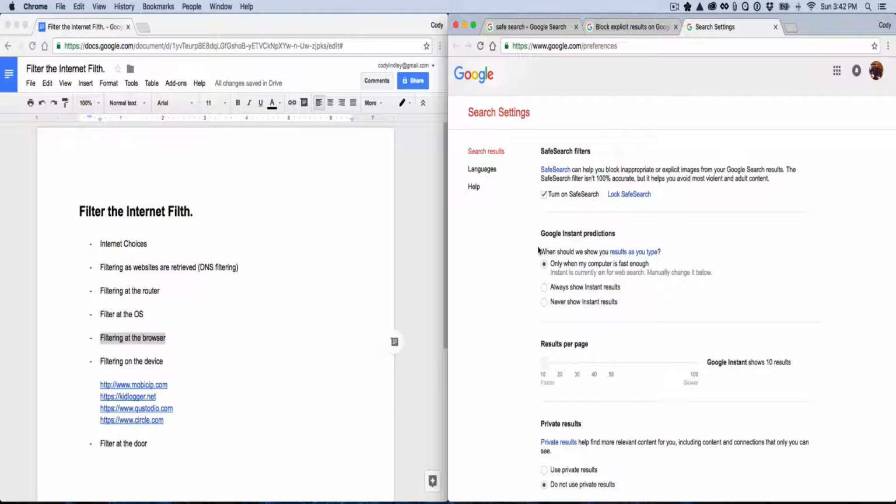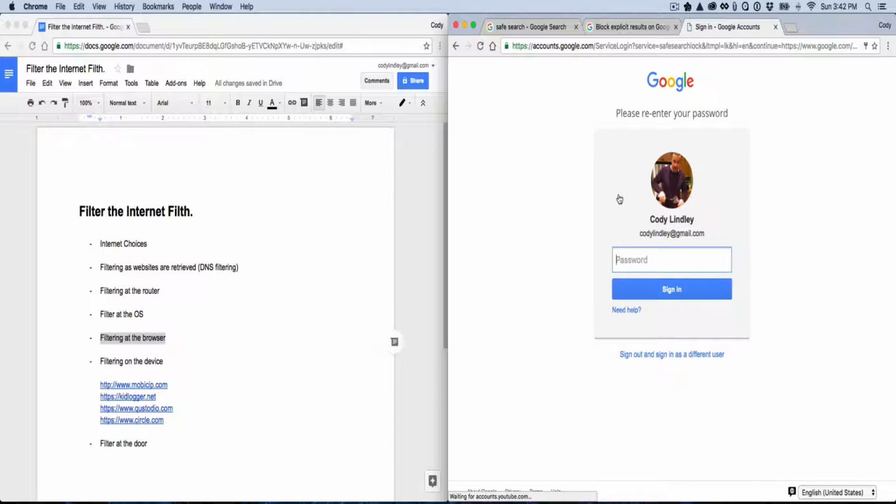So what that means is if this turn on safe search wasn't on, you can click it on. But obviously somebody could come back and unclick it. They just have to Google like I just did, go here and click it on. But you can actually lock it too. So if you have an account, you can log into it, and then you can lock it, and then no one can change the fact that safe search is on.